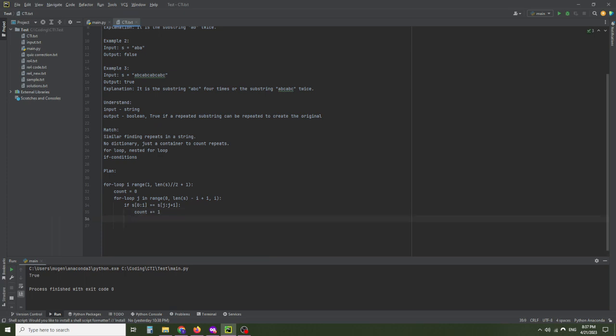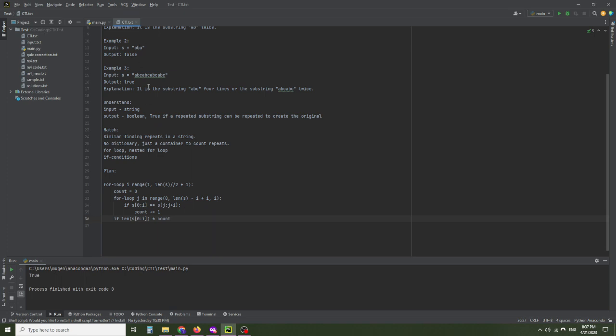I'm going to go outside of this loop, and then I'm going to use simple multiplication. I'm going to look at the length of the substring of S from 0 to I, and check if it's equal to this length multiplied by the count.